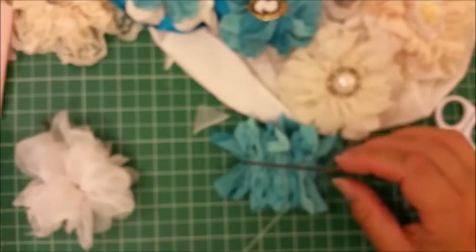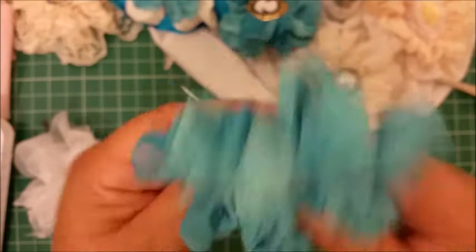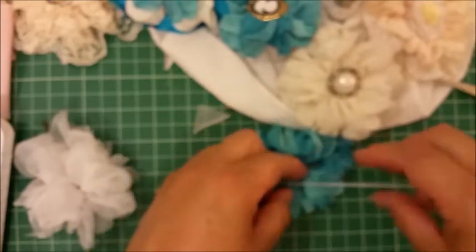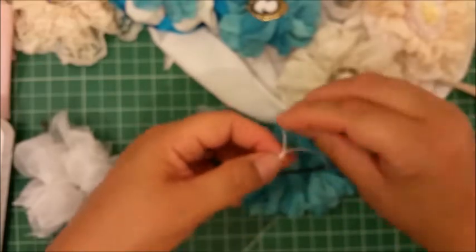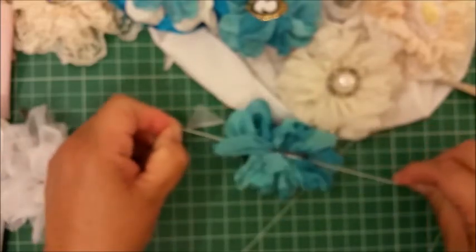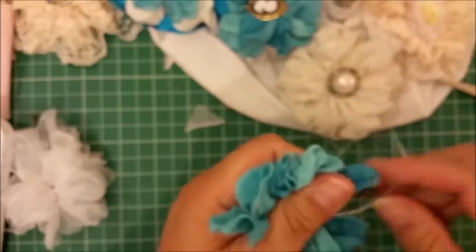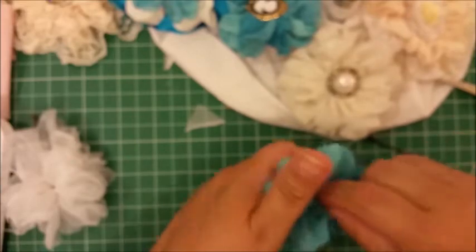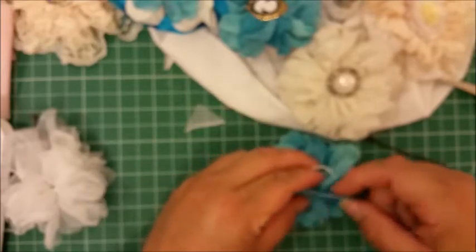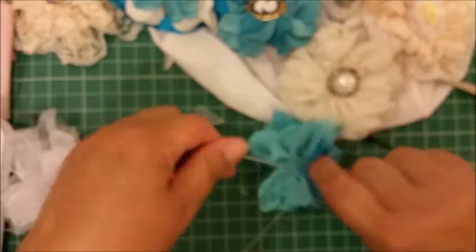It's melted completely and now we are going to wrap it like we did the other one. I want to do this in front of you so you can see how miraculous it looks — from this to what it becomes — and how it turns into this beautiful fluffy flower. I twist this once and twice, which helps to hold it. I make it a little snug — it can be adjusted afterwards if it's off center a bit. Make it as centered as possible but you can pull on the petals with this fabric. Now I make it nice and snug and tie it, then knot it.